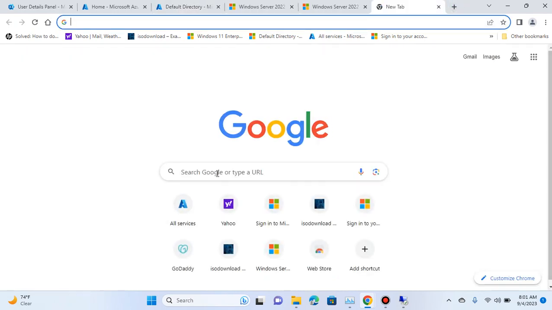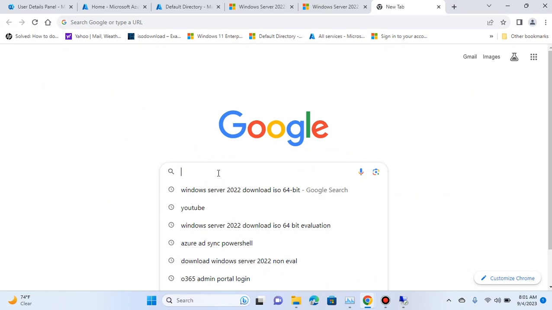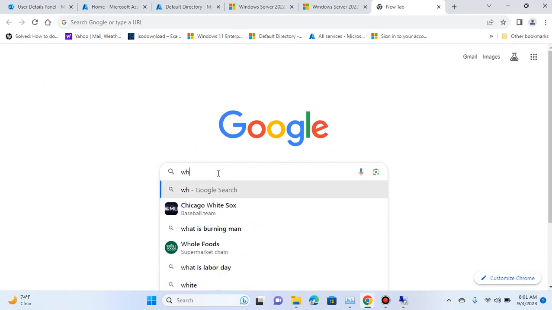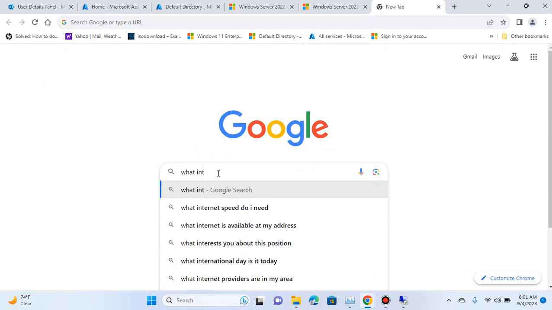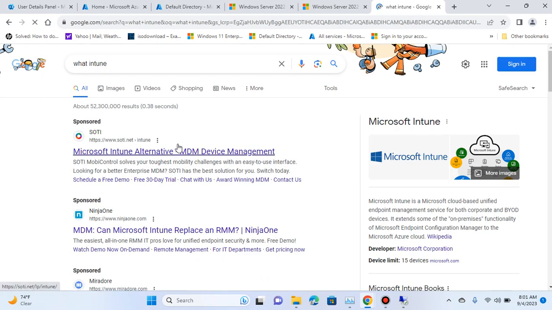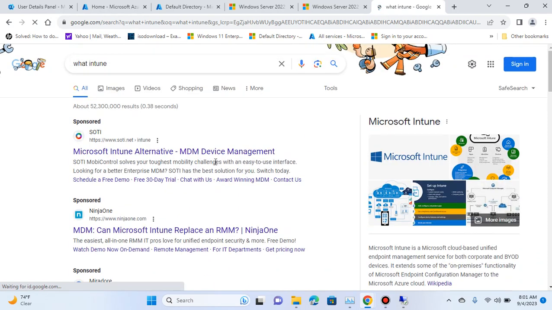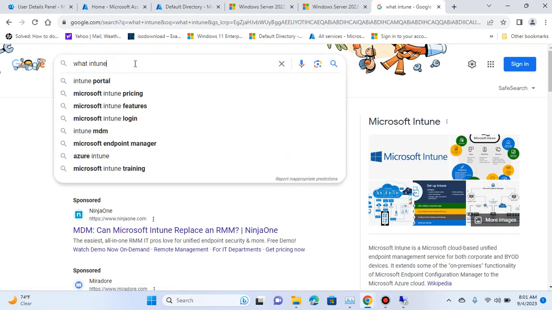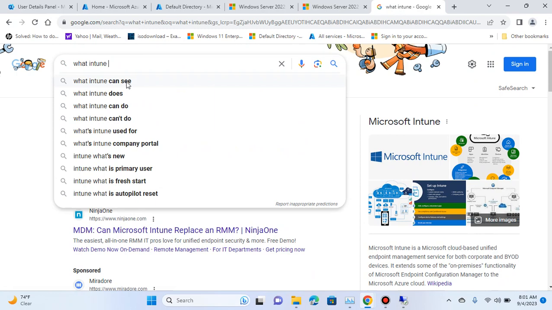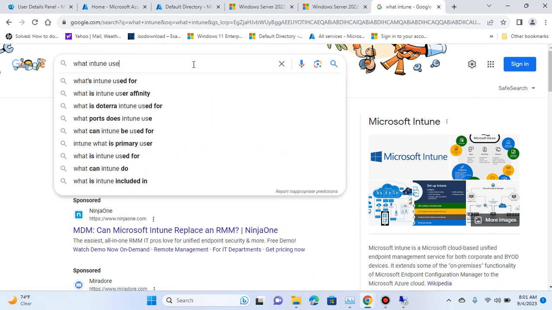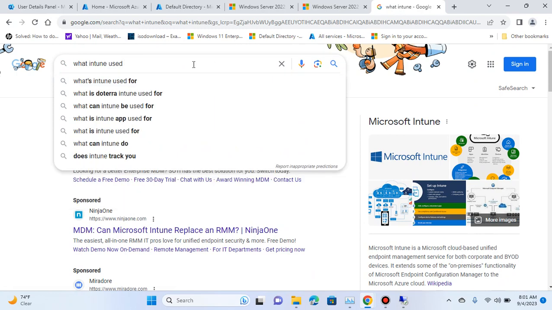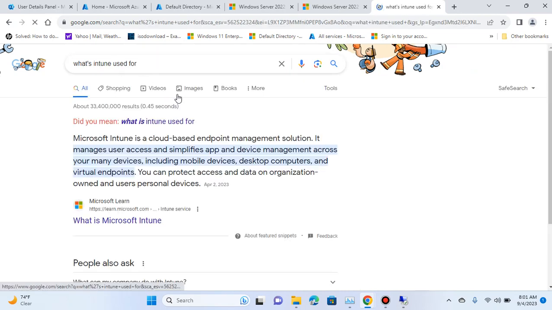As I mentioned, if you go and search the web for what Intune is used for, you can see there's a lot of information. It tells you Microsoft Intune is a cloud-based endpoint management solution.